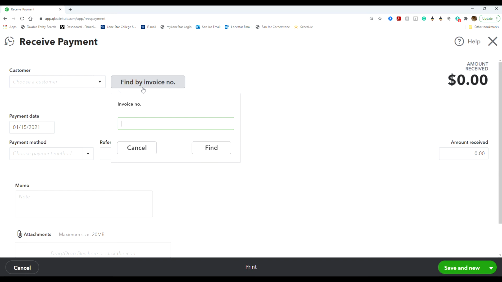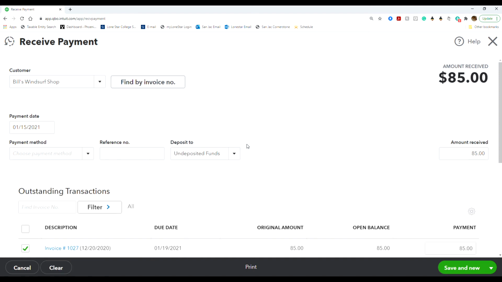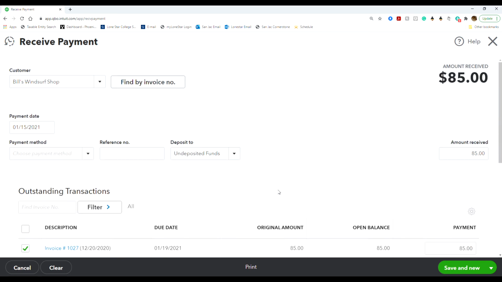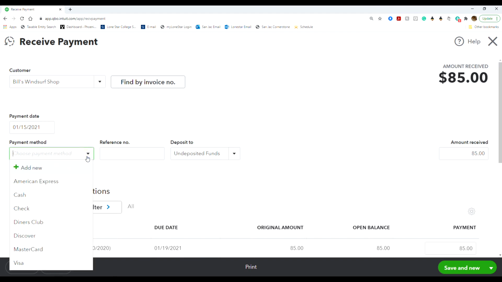And we're going to find another invoice. This was the invoice for the partial one. Okay, that was invoice number 1027. Fine, and there's Bill's windsurf shop. Notice he owes us $85. But he's not paying $85, is he? No. But again, we know it's a check.